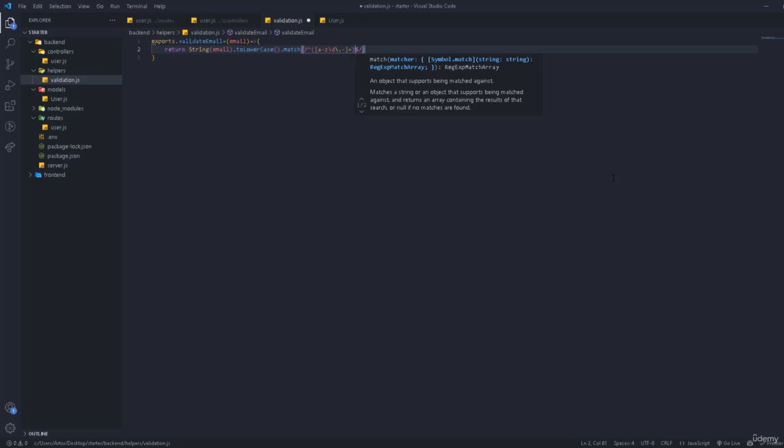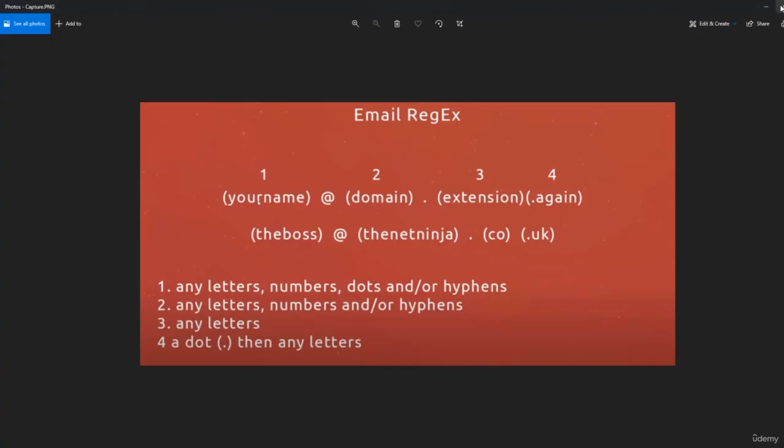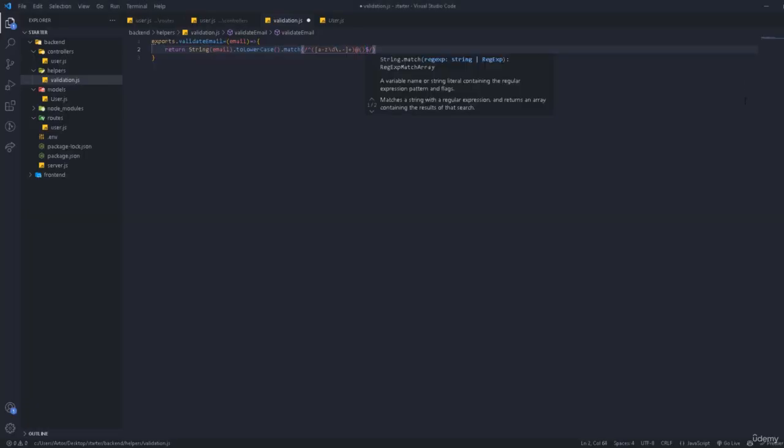Now we're going to work on the second part. Between them we have the @. As you see right here, we have your name, then @, and now we're going to have the second part. So we're going to open parentheses again. This is the second part. We open brackets, and it's going to go from a to z, and then we're going to allow digits, so we can have numbers in the second one, and also hyphens. We don't have dots right here, and again it could be as long as it is, since we don't know how long the domain is. After this we have dots, but as I said, a dot is taken as any character, so we're going to escape it.